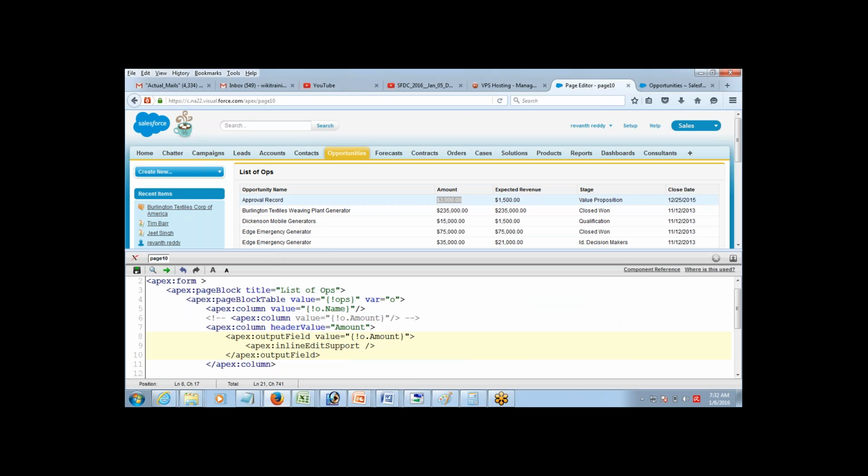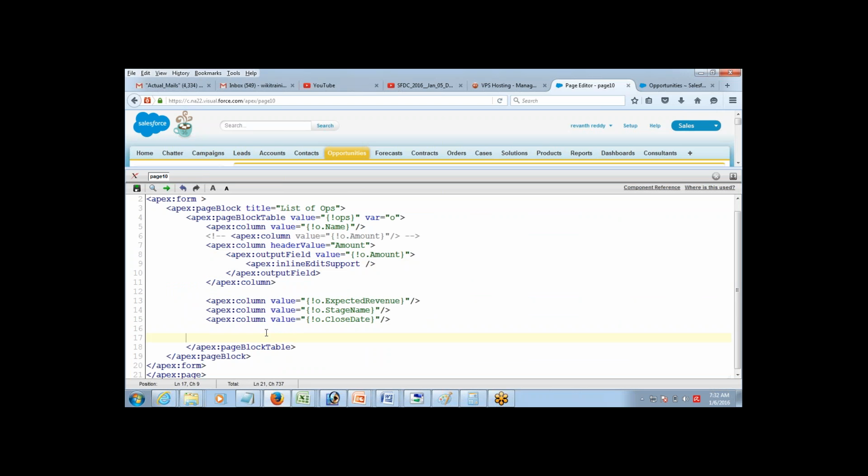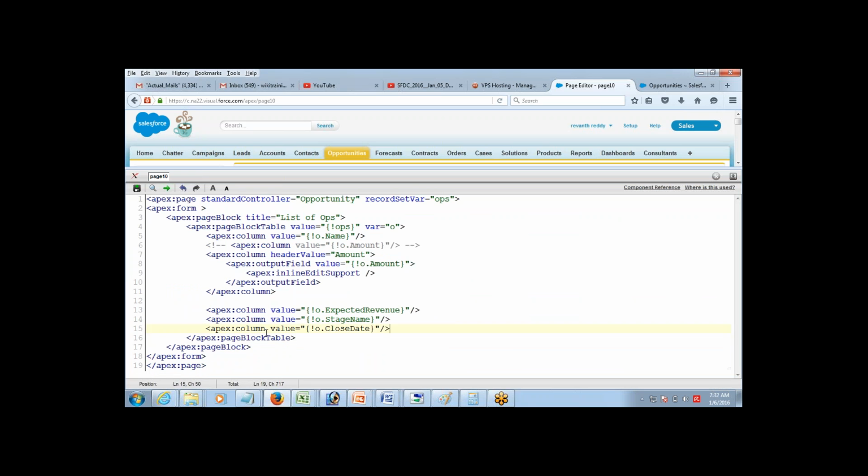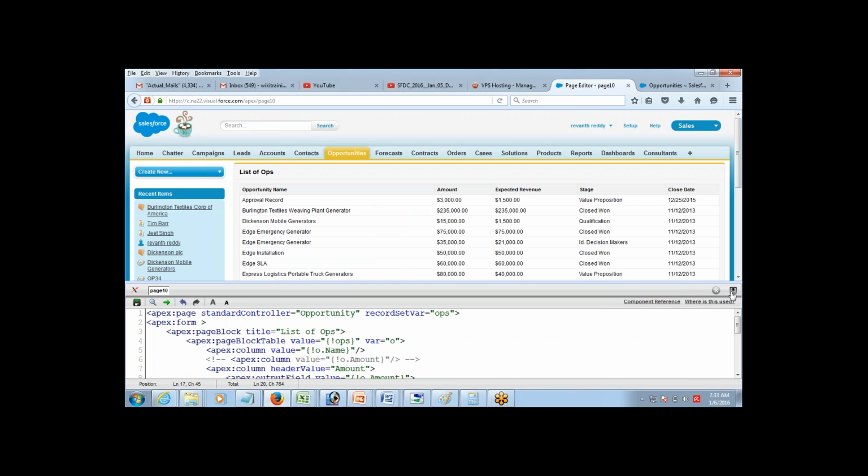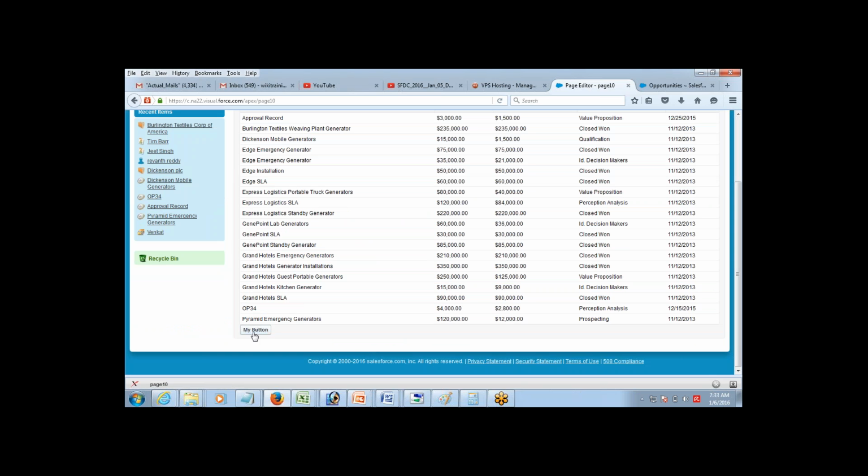So, if you want to create one single save button, then you'll have to keep it outside the page block table. Bring it outside the table. You cannot put it inside the table. If you want to put anything inside the table which should be visible, that should be put with the help of a column, right? So if you want a single save button, then put it like this. Just come out of the page block table. Here also I can do it. Command button, value, Save. Just come outside the table, right? Because in a table you should be having things in columns. So see, everything is here. There's no problem there. Okay, right?